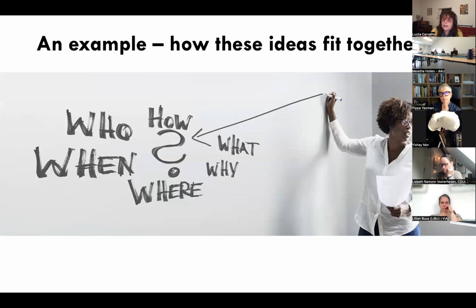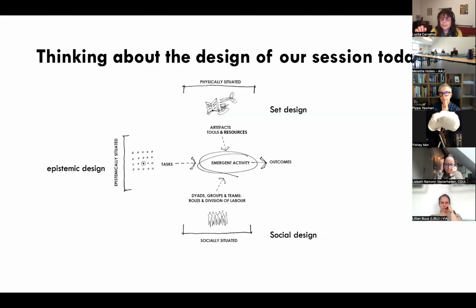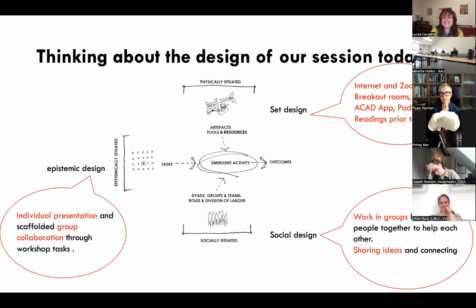So I think it's interesting to look at a concrete example of how these ideas fit together. I had planned to talk about the design of our session today, which is very fitting here because I was not prepared for a hybrid setting. What I had planned was to talk about the different dimensions of design in terms of how I understood the session was going to run. So we had planned that I was going to do an individual presentation, and then we would do a group collaboration, scaffolded with the ideas of the ACAD.